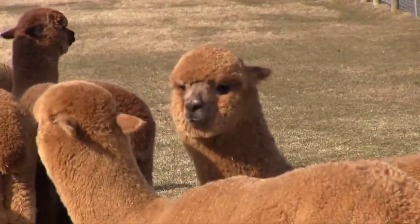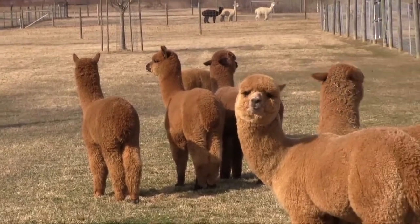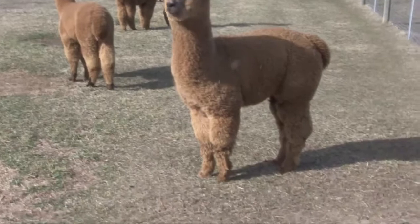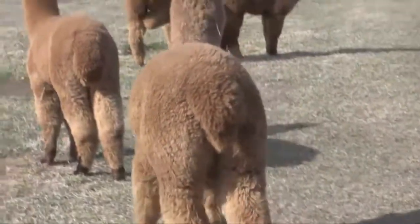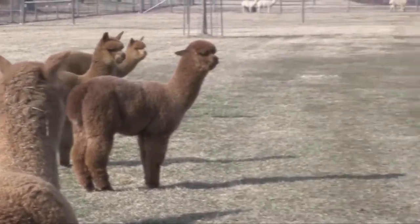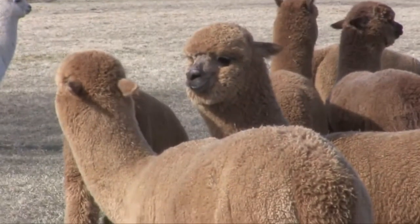It gives them the benefit of the sunshine and lush pastures, and they get a little weight on before the winter. So right now they're weaning, and during that time we teach them how to walk on lead, and they get their toenails trimmed for the first time. They get their first series of shots. But pretty much alpacas are quite an easy livestock to maintain. They get yearly rabies and CDT shots, and they graze on the pasture, and they get a grain and a second cut hay.